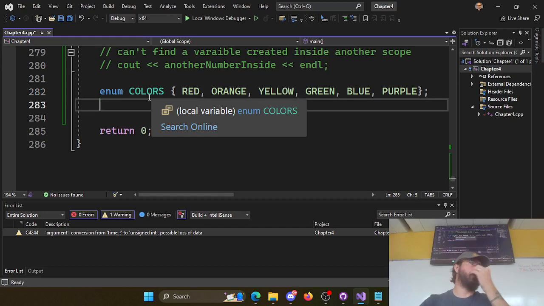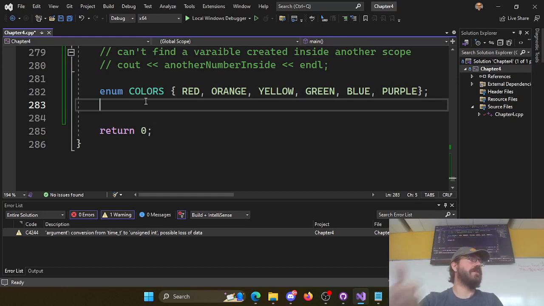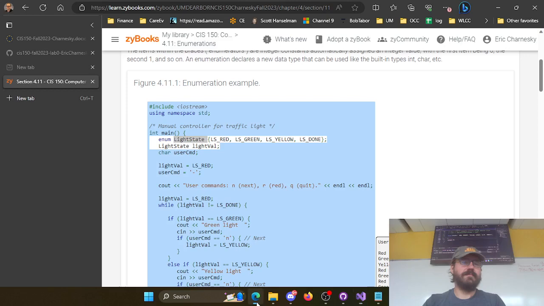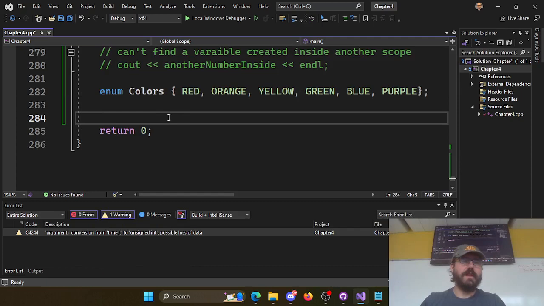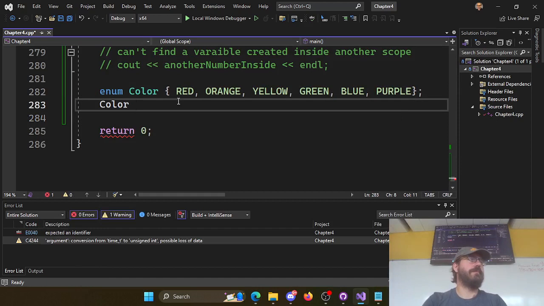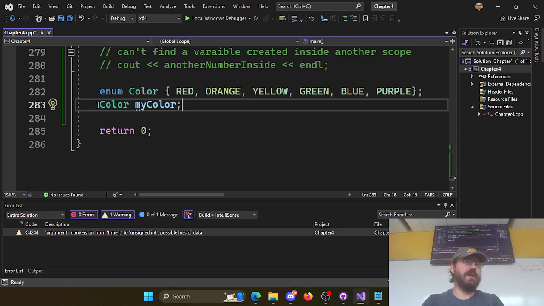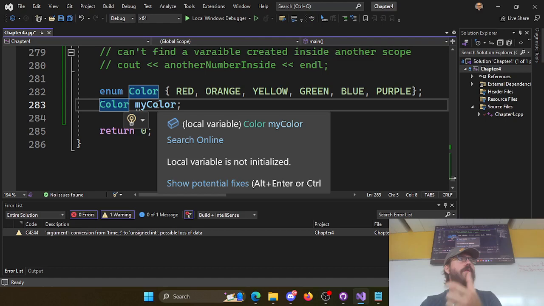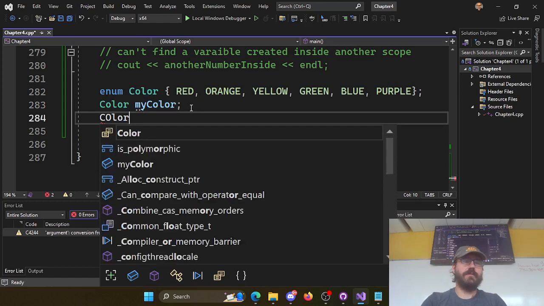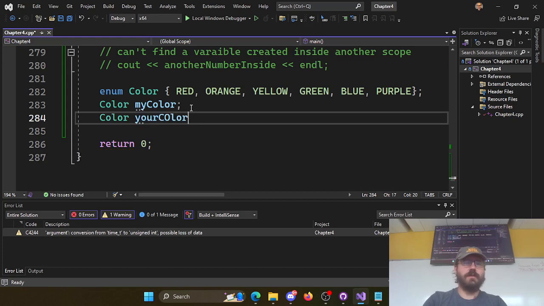Then if I want a variable that holds a particular color, one of these color enums, oh, sorry, that should just be Colors here. Capital is the convention for these, because it looks like a type. We'll get to that later. It's not going to make a whole lot of sense, but that's okay. Now I can say, hey, I want a Color, my color. Sure, we can do that. I'll say, save me a place to store a particular color enum. I'm going to call the variable for the one I'm holding on to my color. And then we'll have a Color for your color. Can't type at all. Okay.